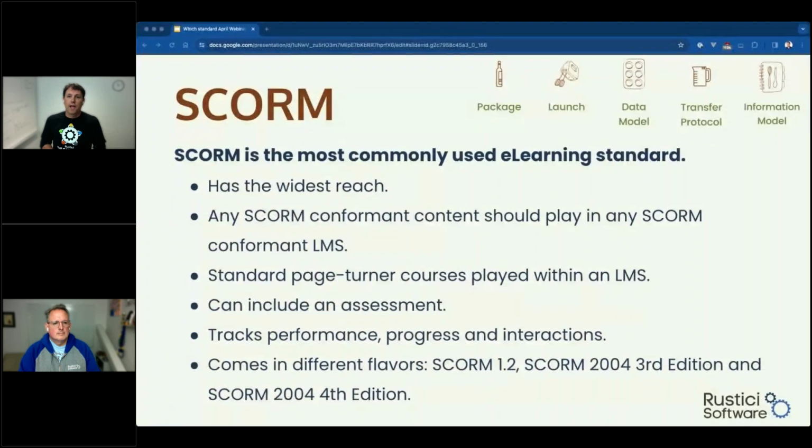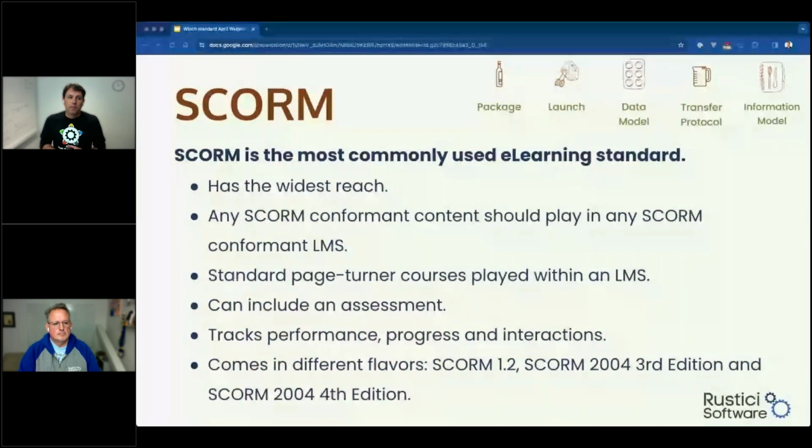Obviously, this is a place where the vast majority of SCORM content is still page turners. A very simple way to get basic learning content in front of someone, assess their ability to engage with that content, to have learned it or to have experienced it through the interaction model in SCORM. It captures what almost everyone really sees as the bare minimum data. You've got to have a score, you've got to have pass, fail, you've got to have completion, you need to know the time that the learner spent on these things.